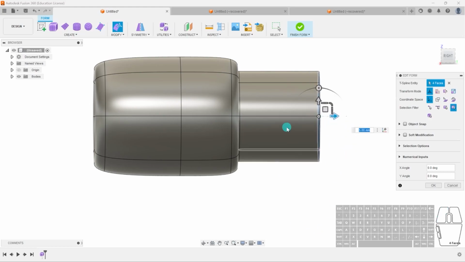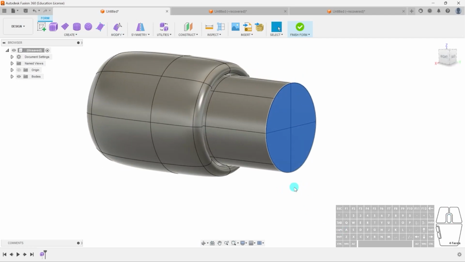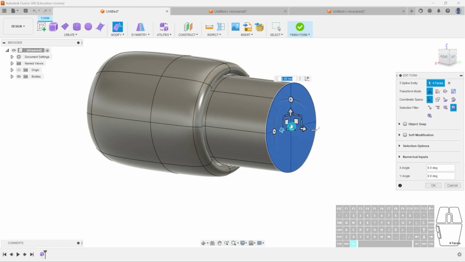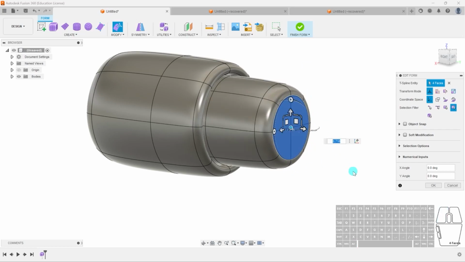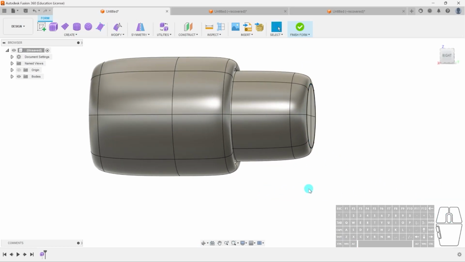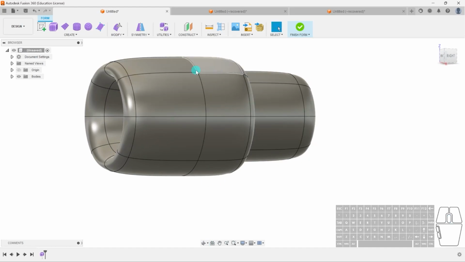Like so. Just whatever feels comfortable. Here is fine. I'll hit OK. And so now I have my earbuds. And of course, again, I don't want this to be so sharp. I'm going to select, actually I'll just select the faces, it's faster. And then I'm going to modify. And again, hold alternate. Contract, and now I have a curve. Okay? And here we have our earbud piece.